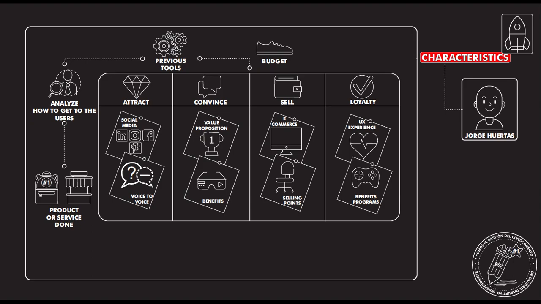However, there are many different ways that you can develop loyalty. But the main ones right now are user experience as a concept applied to your strategy, and of course, benefits programs. When you have all this information, you will start developing your marketing plan. The marketing plan is very important and very useful. But if you develop this first, you will know what the aim, what the objective of your marketing plan is, and you will be more able to be successful in this process.